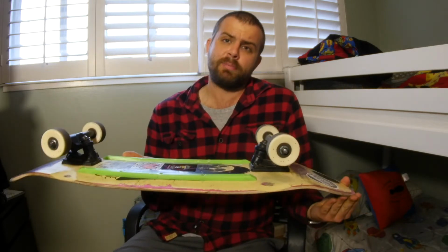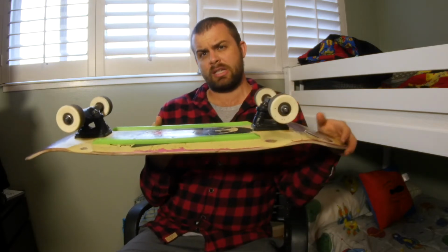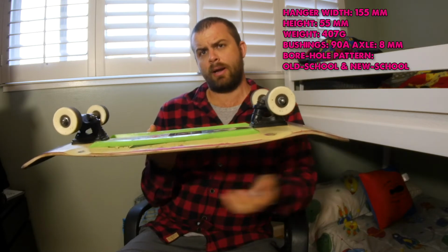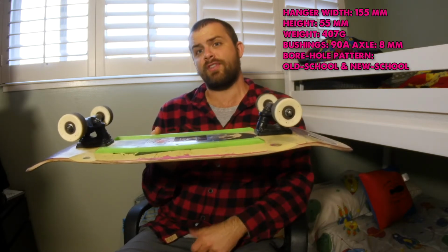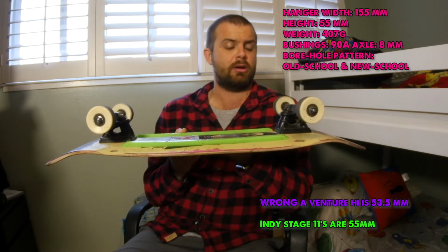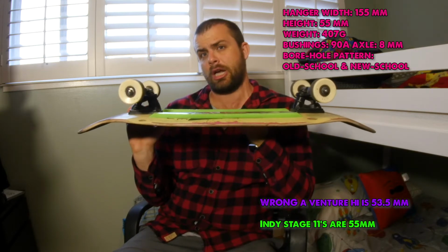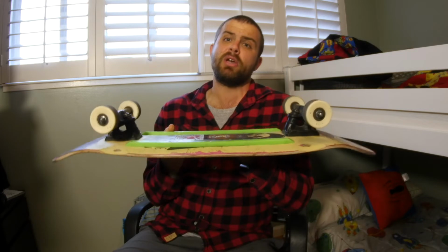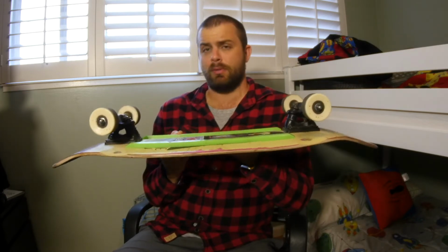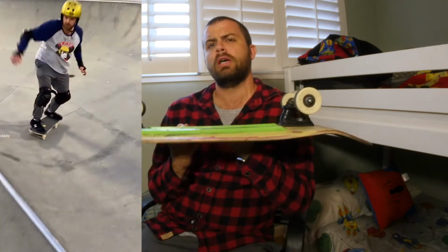They have hollow kingpins to reduce some weight. The height and weight is about the same as an Independent or a Venture. You can see the stats right up there. Ooh, it's 55mm tall, and I think that's exactly the same as a Venture high or a standard Independent. So they're on the higher end, and mine are super high because I have them on gigantic risers. So if you skate big wheels like 58mm like me, you're not gonna get that bad wheel bite, which is nice. They're fun trucks to ride, and they're very stable.